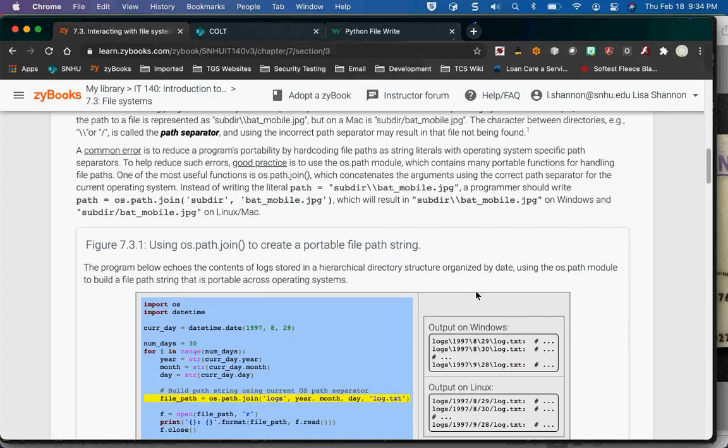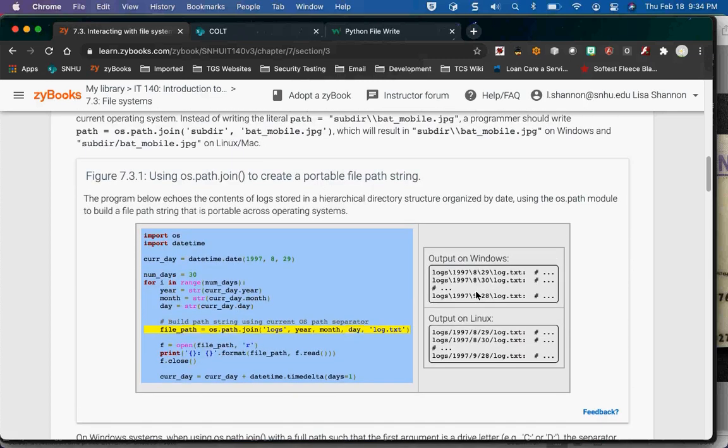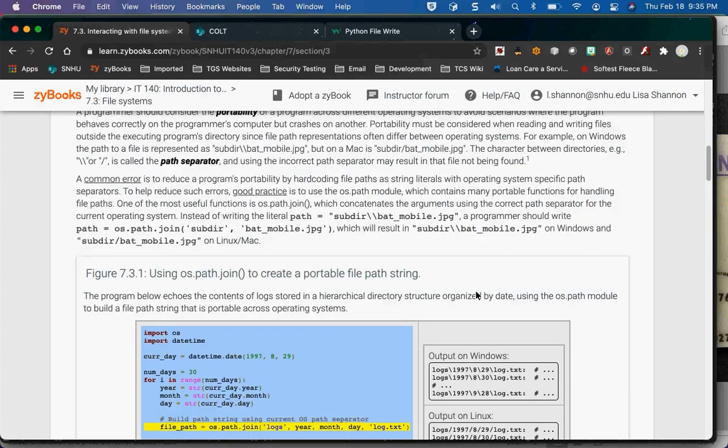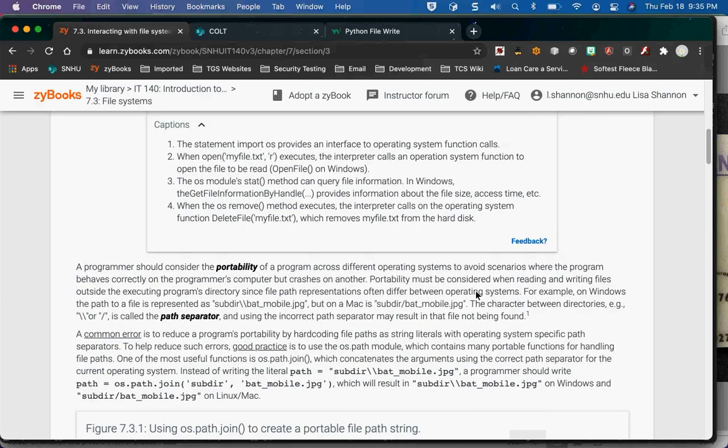Okay. Portable file path string. So basically this just allows you to create a portable path based on the operating system, rather than what we think, because we have slashes and backslashes. I can never remember which is which. If you're using Windows, I think it's the backslash, and if you're using Linux, it's the slash, but I know the direction, I just don't know which is slash and backslash, sorry.